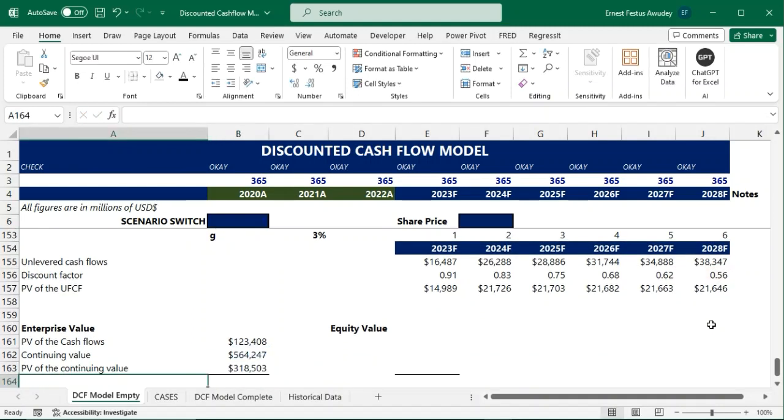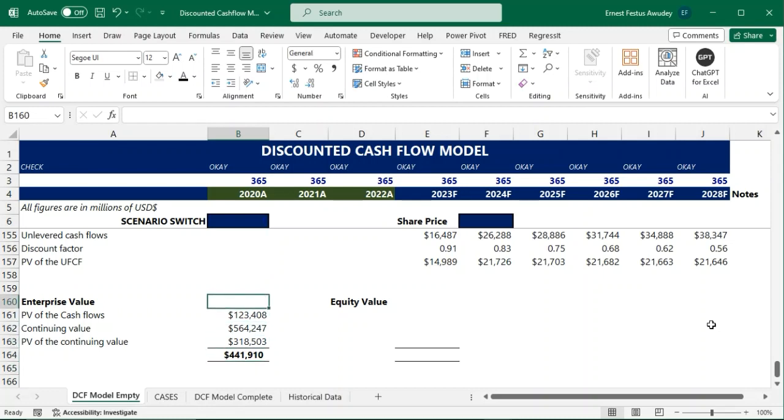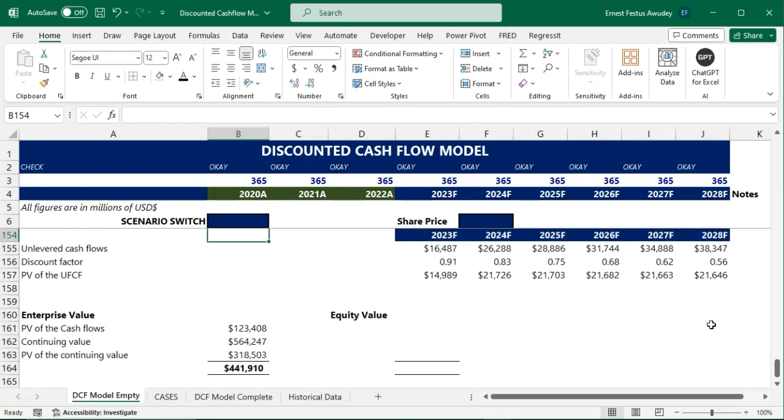So I'll multiply that, and then the enterprise value will now be equal to the present value of the cash flows, which is the unlevered cash flows, added to the present value of the continuing value, that is $441,910. So that is our enterprise value, the market value of this particular business today.